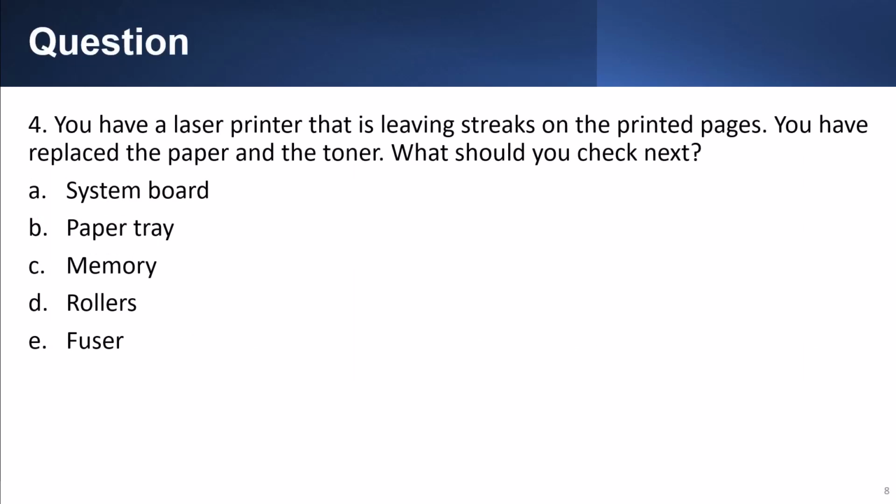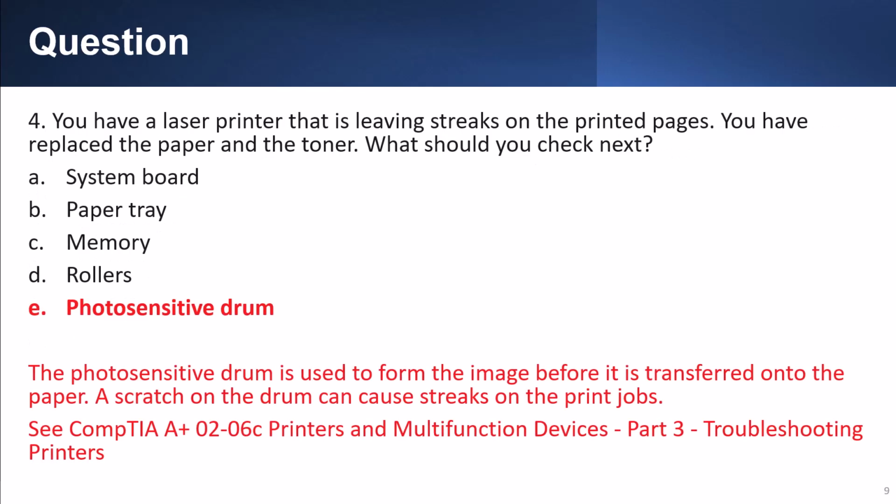Question 4. You have a laser printer that is leaving streaks on the printed pages. You have replaced the paper in the toner. What should you check next? Answer: photosensitive drum. The photosensitive drum is used to form the image before it is transferred onto the paper. A scratch on the drum can cause streaks on the print jobs.